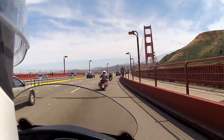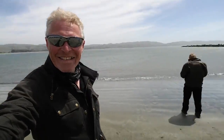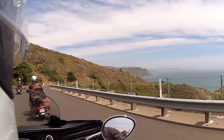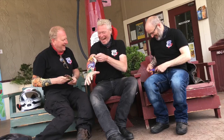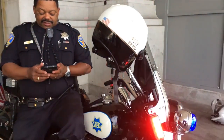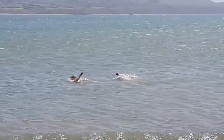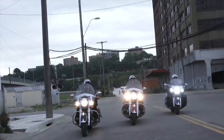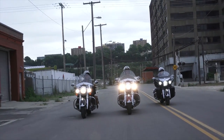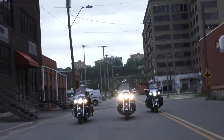You know, what you get with Route 50, it's all these experiences, not just the nostalgia, but you get all the experiences that the United States has to offer. And it's just absolutely amazing. To ride on a motorcycle is to be free. You smell things, you see things, you experience things, and you have to be absolutely present to ride. Whether you look at the world in a positive light or a negative light, the world's still going to be the same. It's your attitude that takes you places.